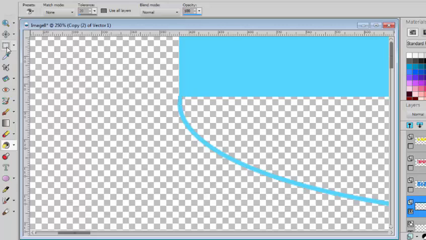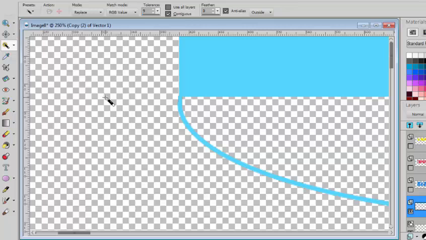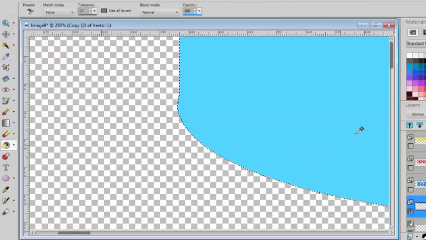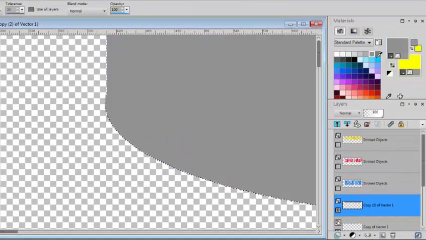And now everything could be selected. Another way I can go around is select everything on the outside and invert the selection. And now I can flood fill with the blue, or I can use a gray, or I can use anything else that I have.